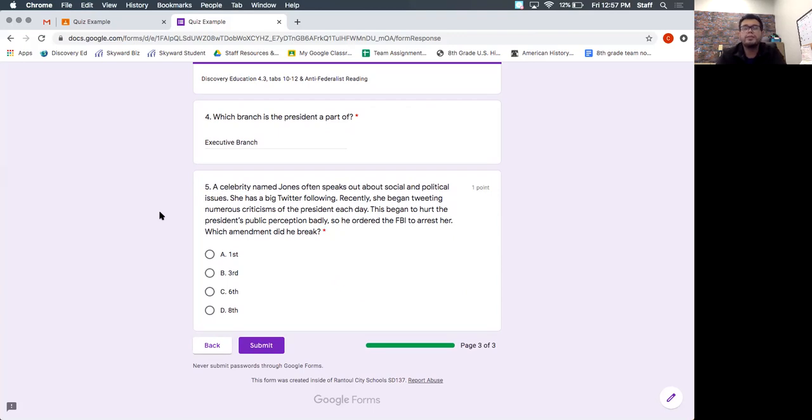So we know that as a person, you have the right to speak out your mind, freedom of speech, right? That is part of the First Amendment. So if we are able to mention anything that we think, use our speech, or post it online or a newspaper, press, we should be okay. Therefore, that is the First Amendment that was broken.